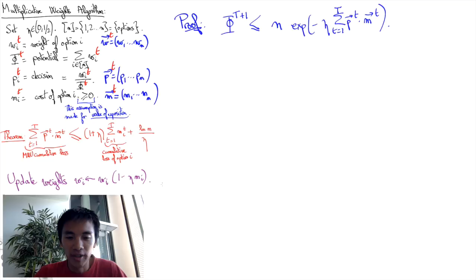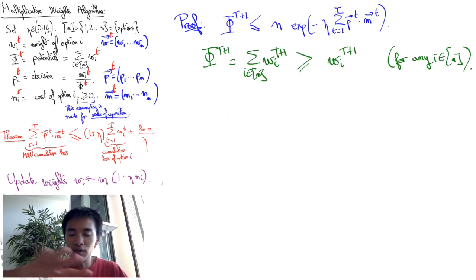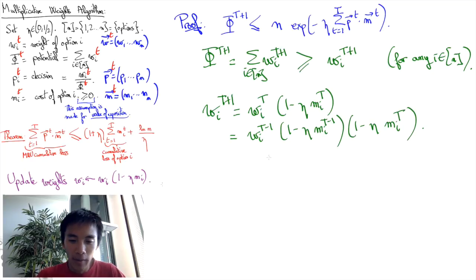But we know that phi at round t+1 is the sum of the weights at round t+1, so it is greater than each weight, and this inequality is very interesting because it's going to be almost tight if there are not so many weights that contribute to the potential function—that is, most irrelevant weights have just vanished and we are just almost comparing things that are almost the same. And because of this exponential decrease, these terms are going to be fairly comparable.